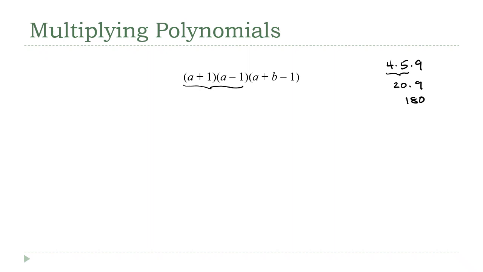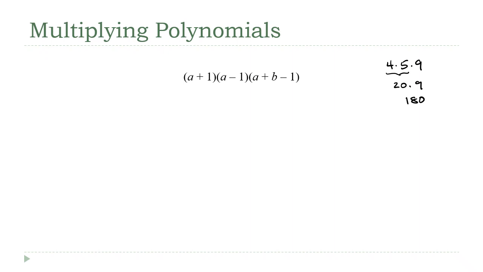Now you can do that using the FOIL method. You can do that using the distributive property method. You can use it by writing one on top of the other, doing kind of the old school multiplication. What I'm going to do is I'm going to just try and take yet another shortcut to get to the answer here. The way we multiply polynomials, I want to take both of the terms from the first one, multiply them by both of the terms from the second one, add them all together. That's going to give me the answer. Right? So in other words, here's what I'm going to do.